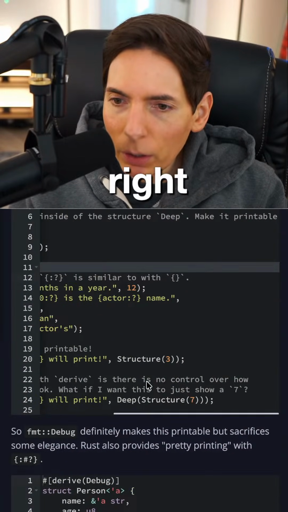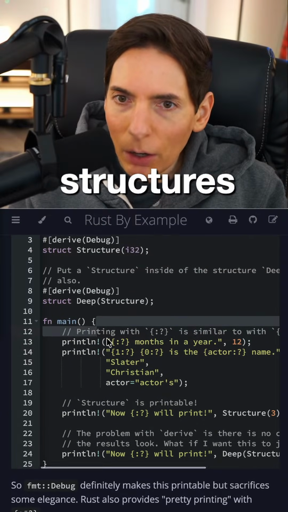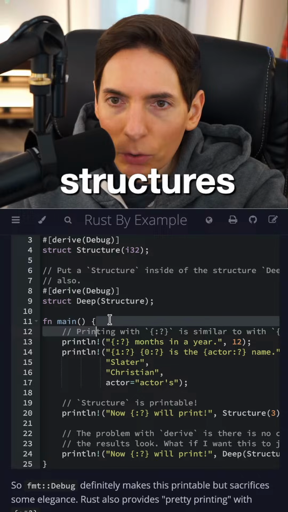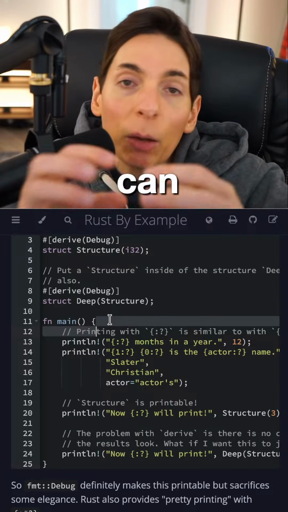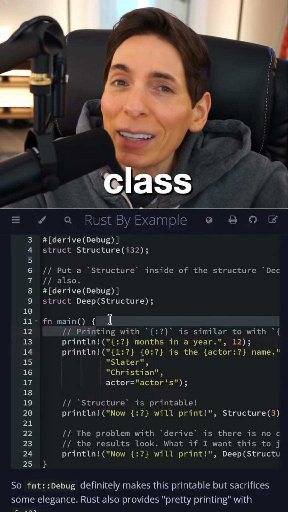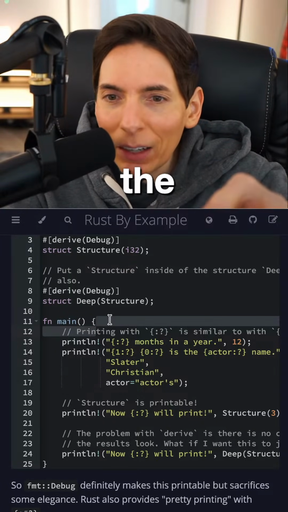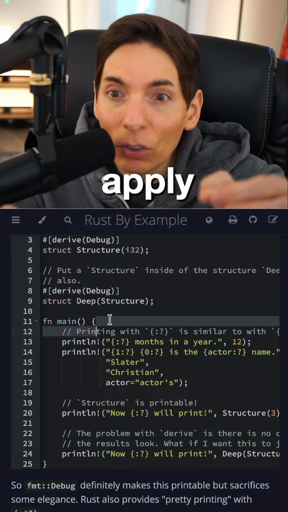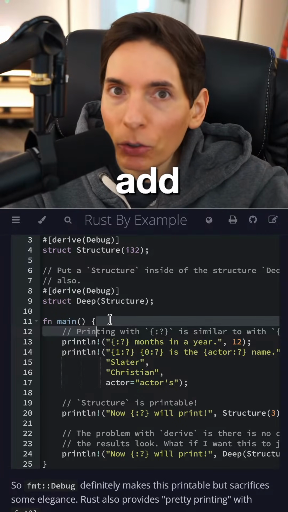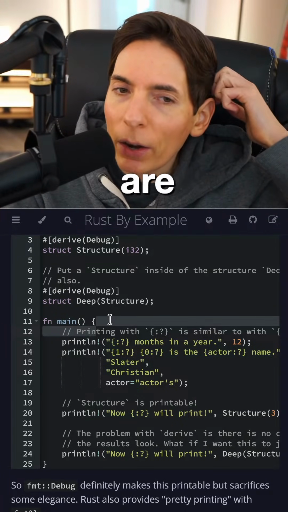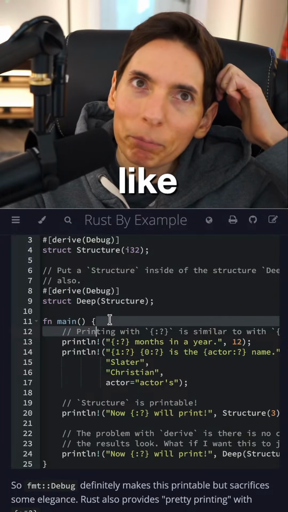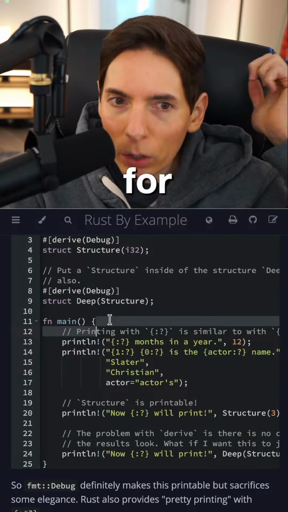All right, so we did a bunch of structures. What we've done here is we've used structures in Rust, which is a way that you can encapsulate a bunch of different data types into one structure. Kind of like a class a little bit, where you've got the data and then you can apply methods to the structure with an implementation. Then you can add traits to a structure, which are required implementations. I forgot what it was called in Java.